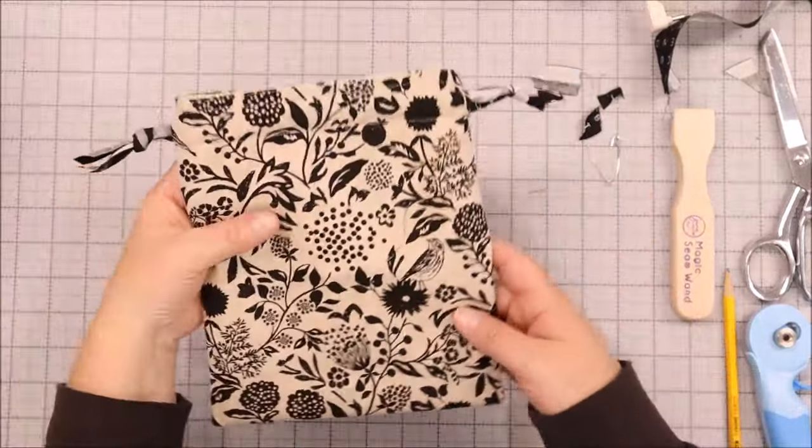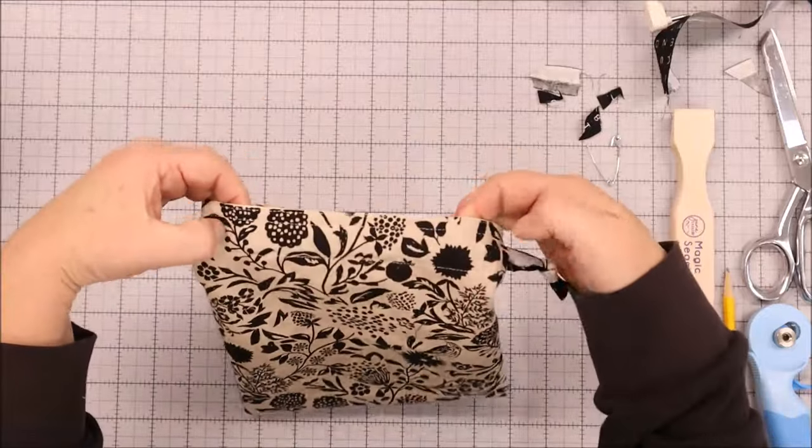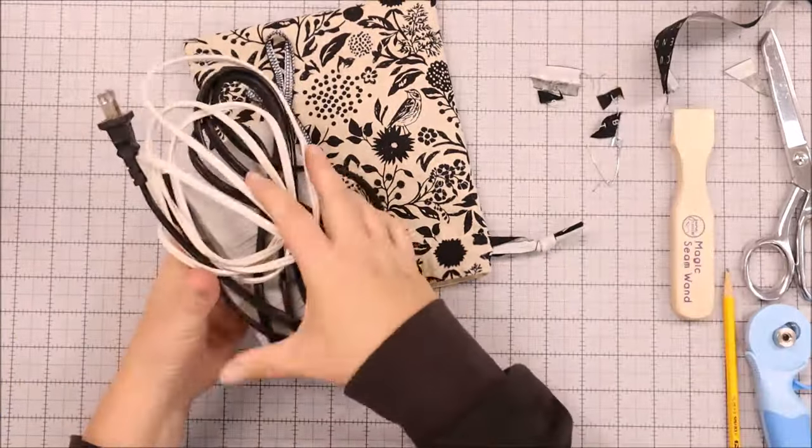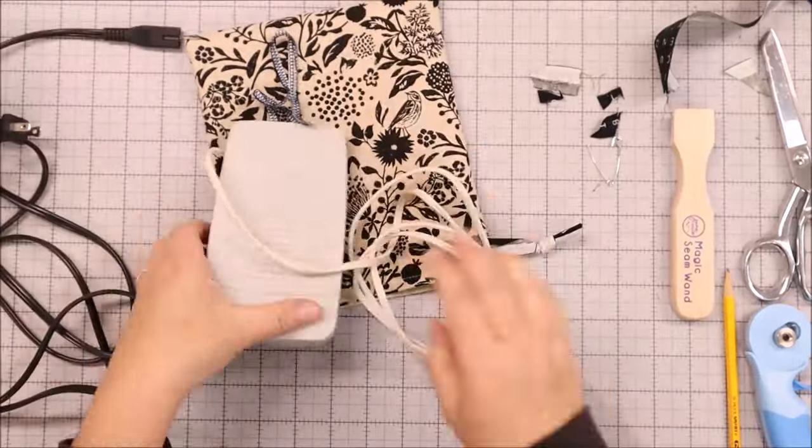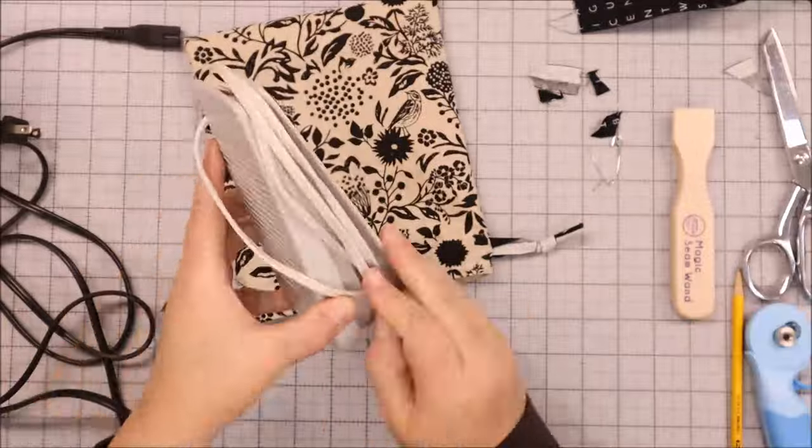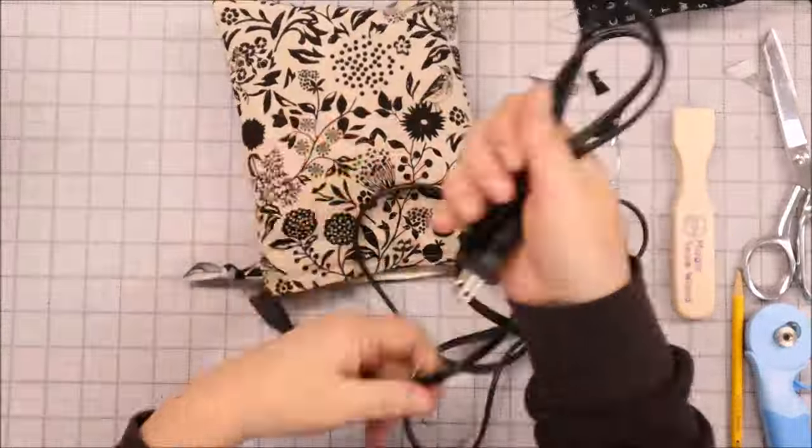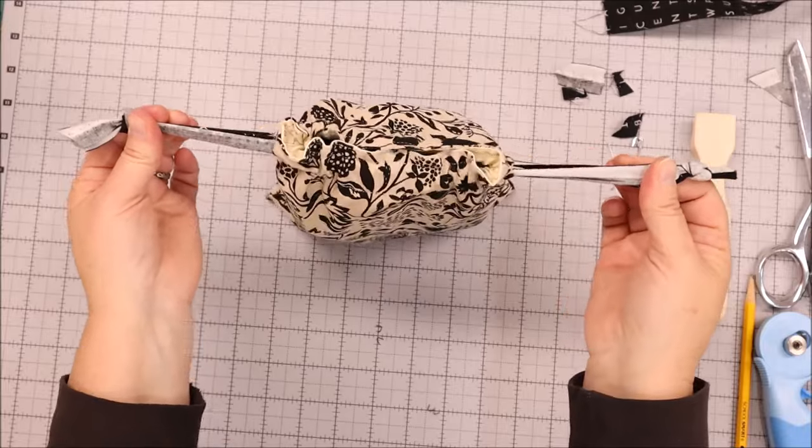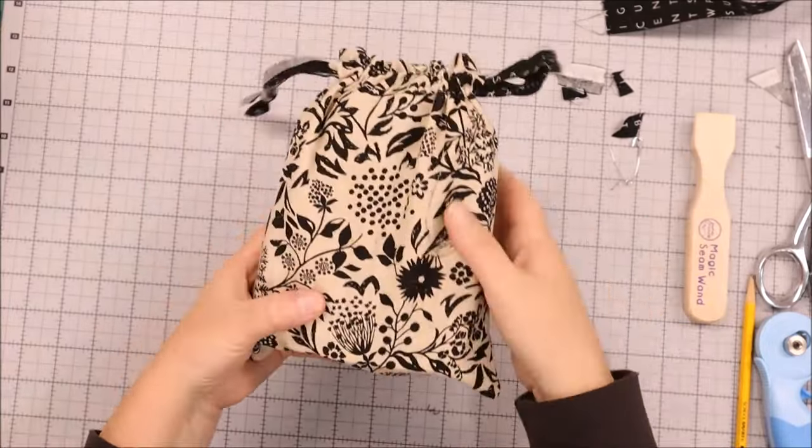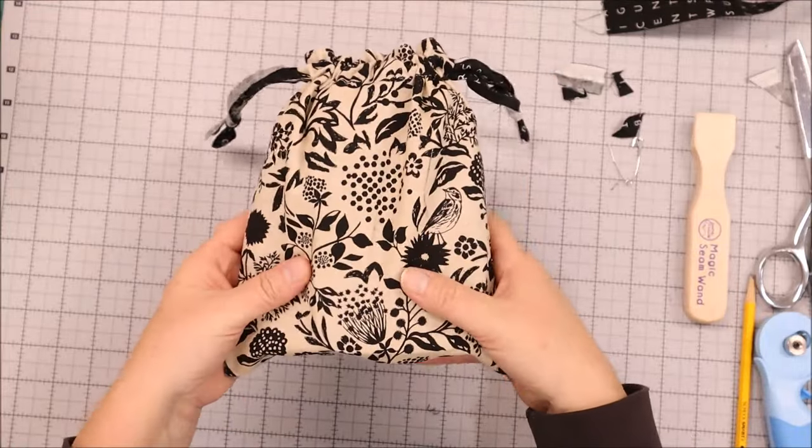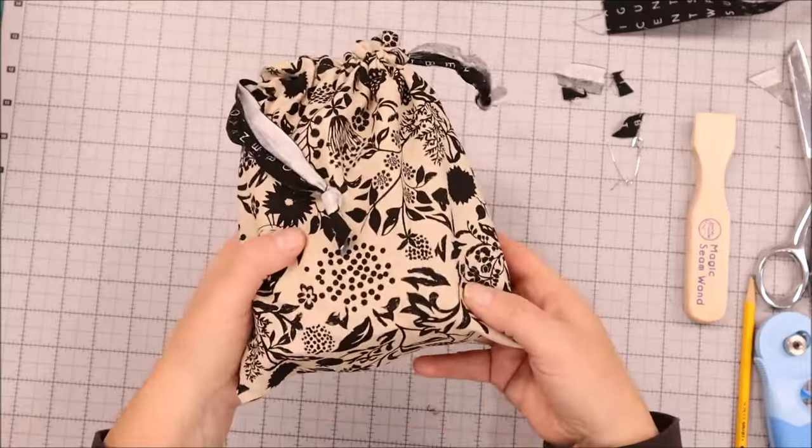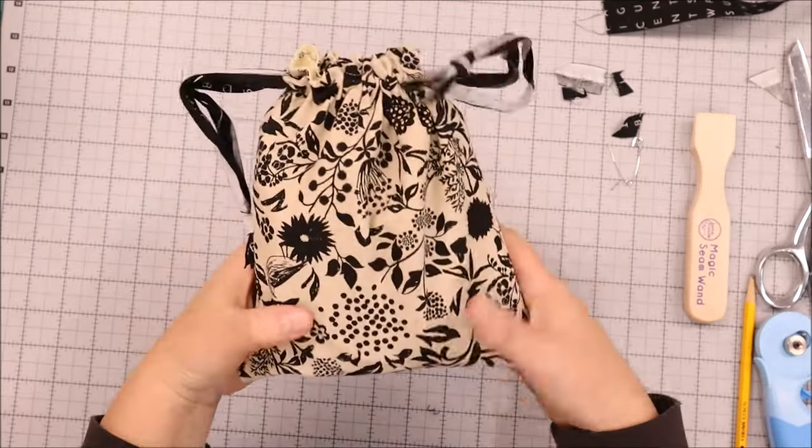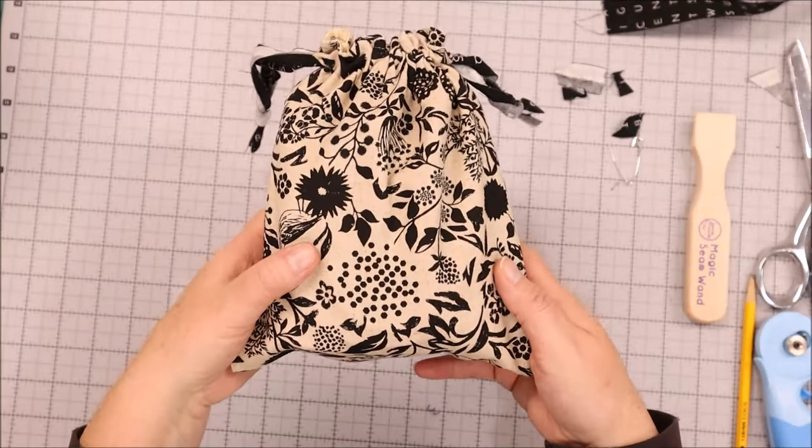All right, now my bag is finished. I've got it lined. I have the casing for my selvedge pieces. And now I can stuff everything inside of it. And now to close, we are just going to pull our sides and they automatically just cinch in and they actually stay. So that is super helpful when you toss this in your bag or under the throat of your machine. It's not going to open up and your parts are not going to sneak out. So you can cinch that up super tight and it's ready for packing.